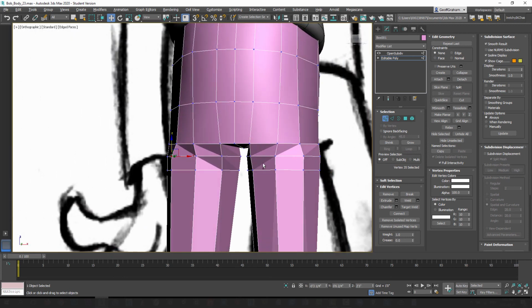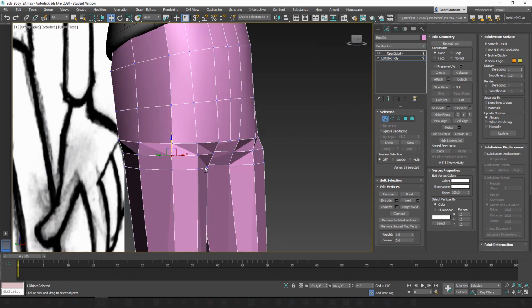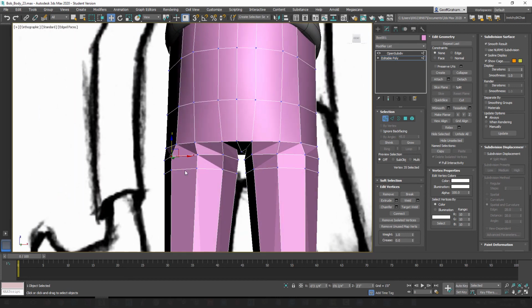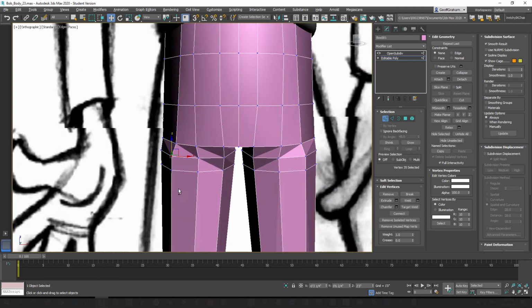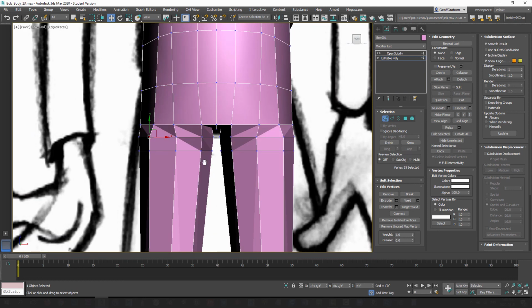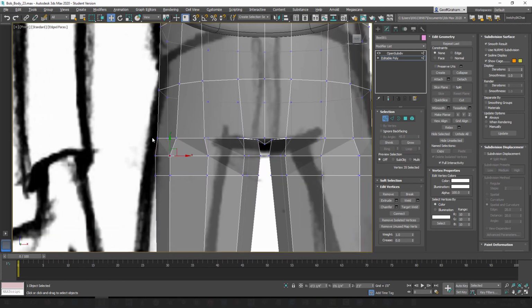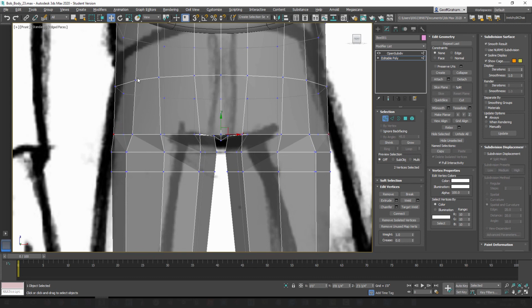So any areas like this where the legs are kind of sticking out, we're either going to push those verts back in or we're going to pull the body out to match it. Okay, so if I was to go to the front view, hit Alt X, you can see here we've got room to scale these verts outside of it.